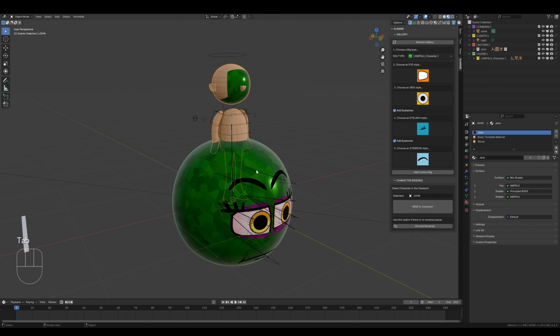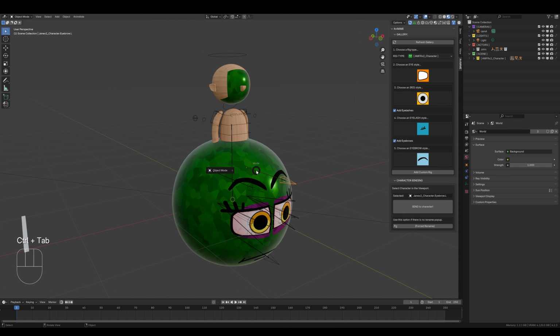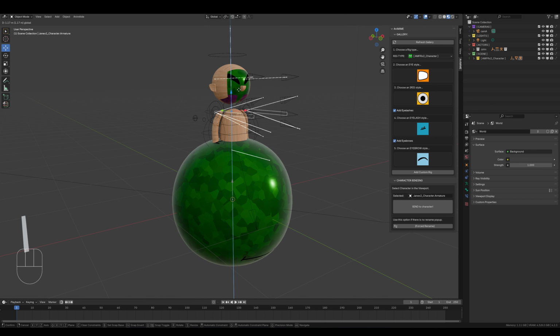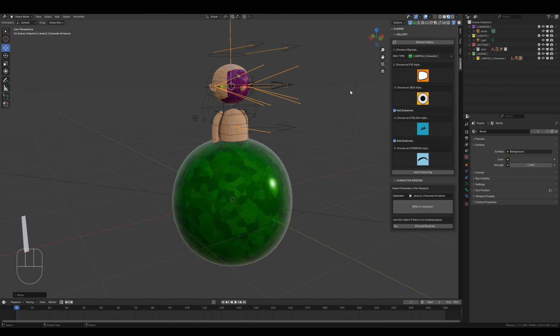I'll come back out. Make sure I'm in object mode. I'll select the rig. And all I'm going to do is move it up. You can start seeing the pieces snap together to our character. Now we can scale it down.